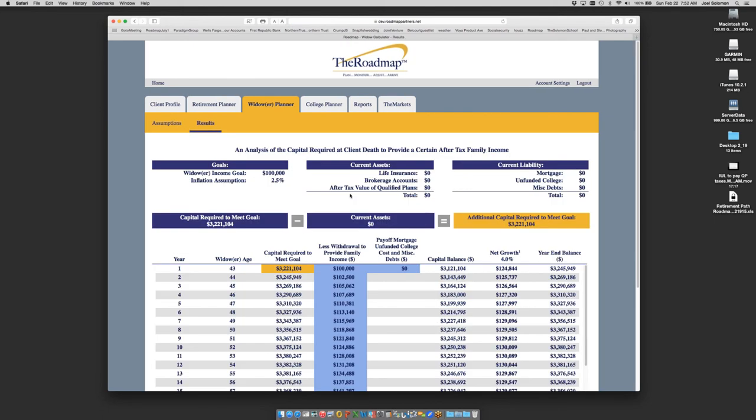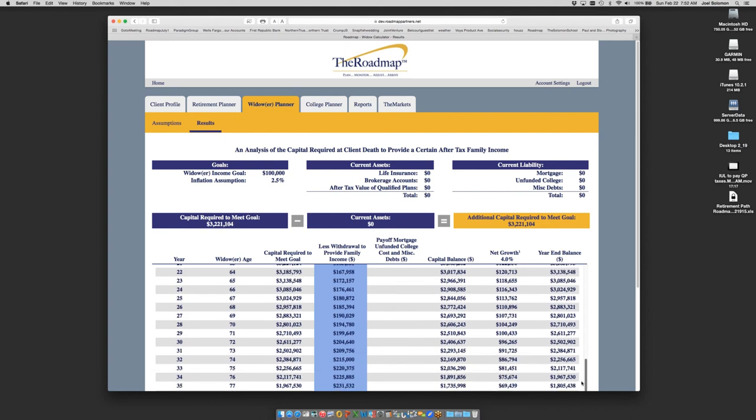Now, when I hit next, what you can see here is that at age 43, he would need to have $3.2 million of capital growing at 4% to provide his wife with $100,000 a year adjusted for inflation all the way through age 85. Now, there's a scroll bar on the right-hand side, so you can scroll it down, but you might not get all the way to age 85.